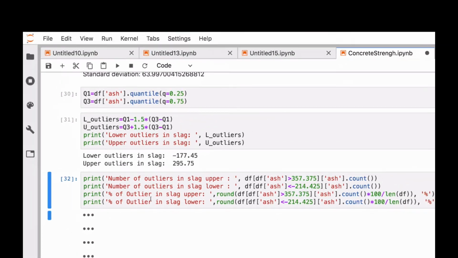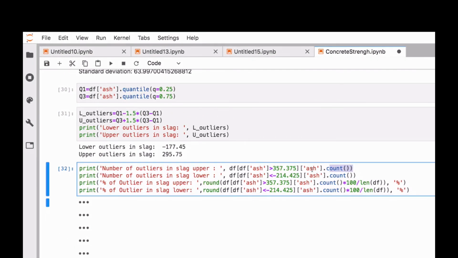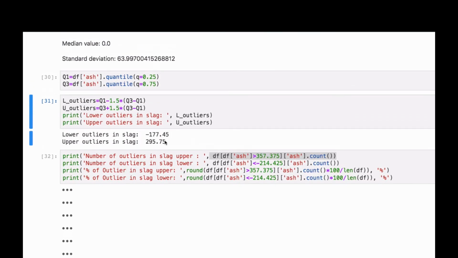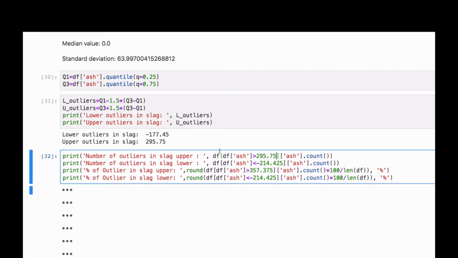Now if we do that and then we check these values which are greater than this, let me bring this one here, any values which are greater than this, and any values which are less than that.